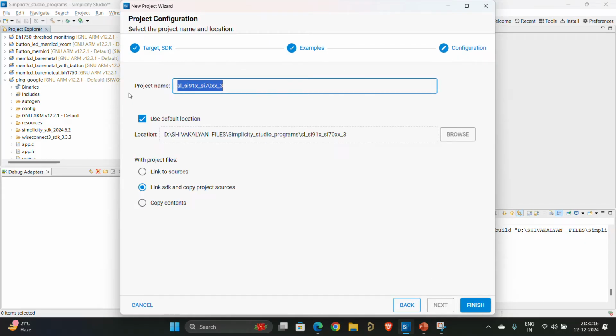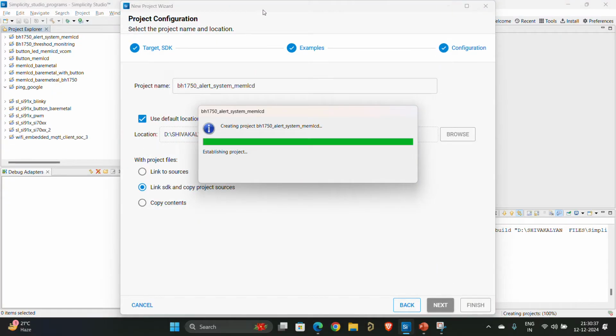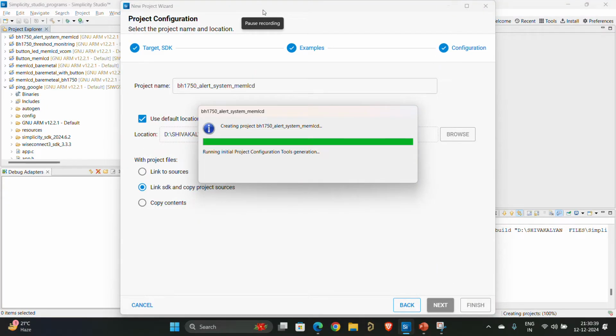I'll name the project BH1750 alert system underscore MEMLCD, because we will be displaying alerts on the onboard memory LCD. Keep it as link SDK and copy project sources, and click on finish. It will create the project and open the README document for you.